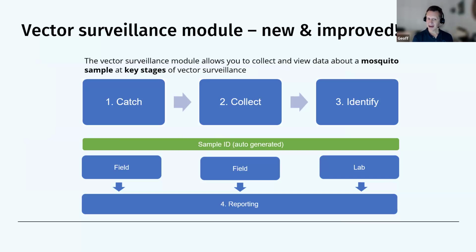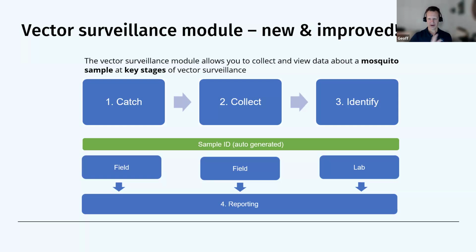The catch phase, so when you're actually going out and catching mosquitoes. So we have a form for that. Then we have a form for collecting a trap. Now I understand not all trapping methods require that collection of a trap at a separate point in time, but some do, like the BG Sentinel, I understand. You collect it a few days after you set the trap. So there's that collection phase, and then there's the identify stage where you're at the lab and you're identifying the mosquitoes that were caught in the sample.